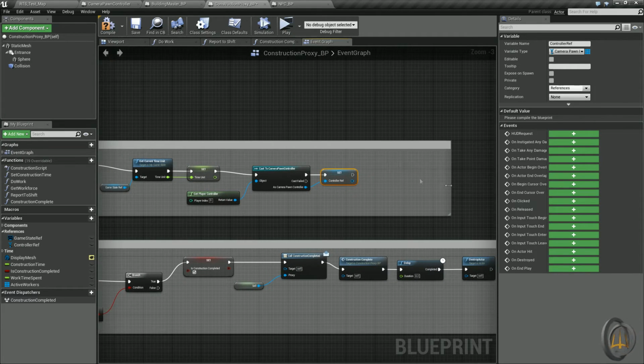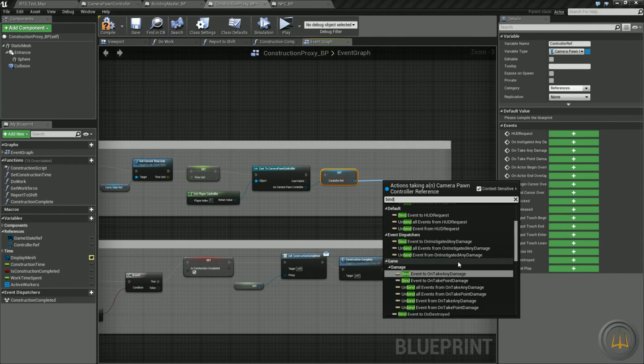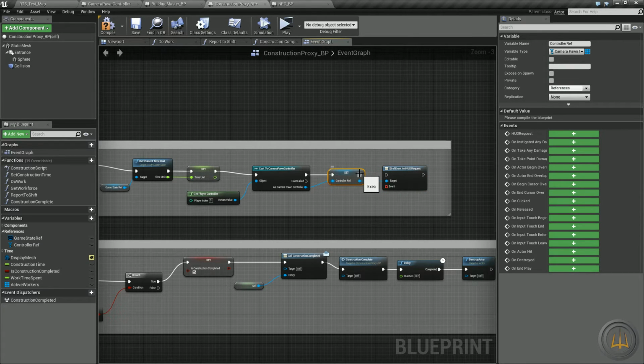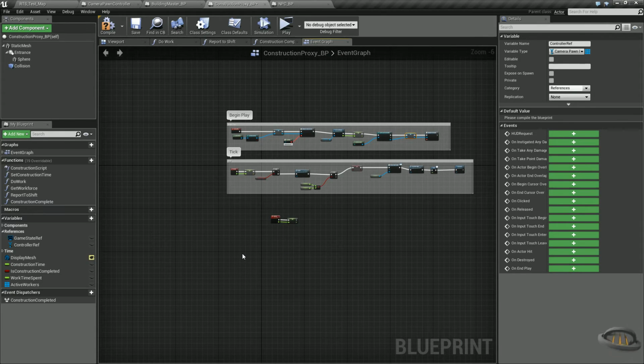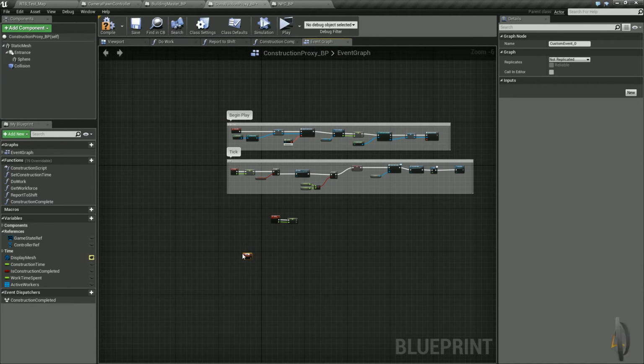So again, we need to pull off of this and do a bind, find the bind event to HUD request. And then come down here somewhere, do a custom event and call it display HUD.